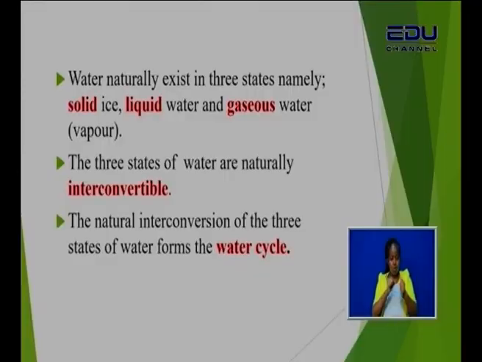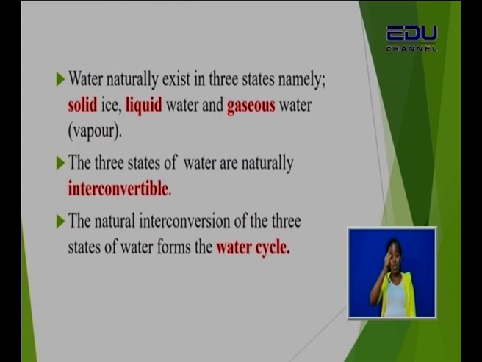But you realize the water that you're talking about exists in 3 states. That's the solid, ice. The solid one we call ice, the ice cubes. Then we have the liquid water. Then we have the gaseous water, what you call the water vapor. And these states can be converted. They are interconvertible.